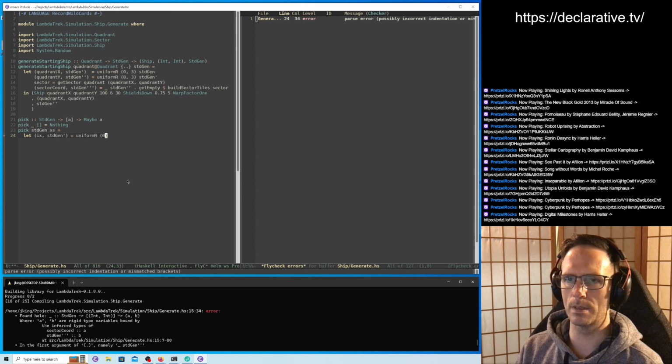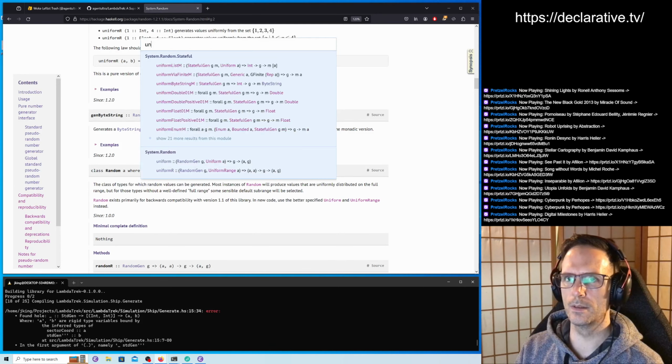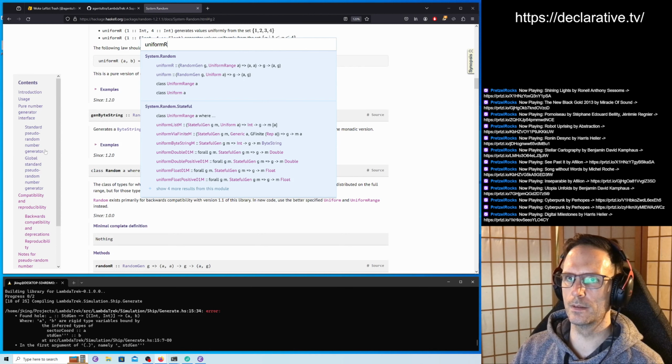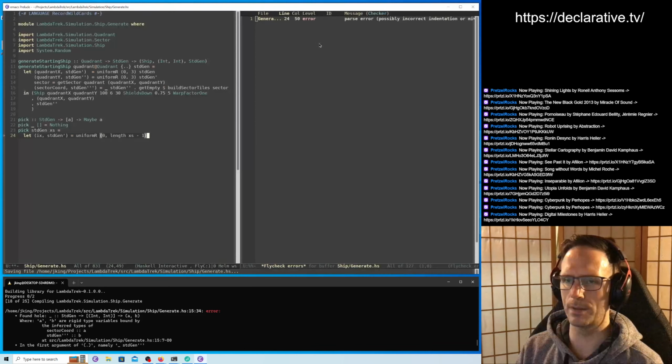uniformR between the 0 and the length of xs minus 1. Because I think it's inclusive. Maybe it's not. Check. uniformR. Yeah, inclusive in the lower and upper bound. Okay, so we do want to do minus 1 there.